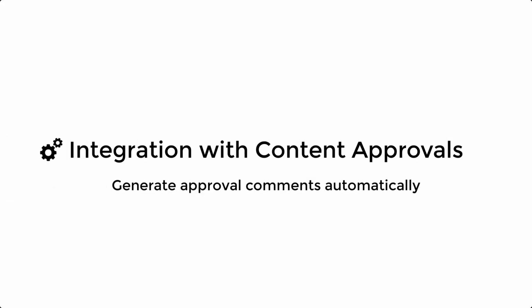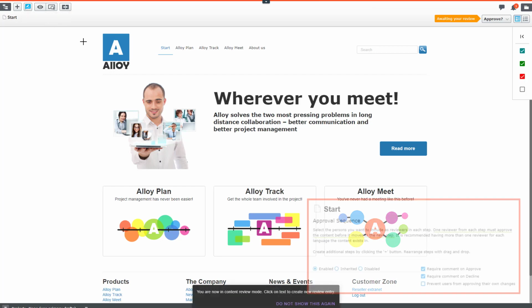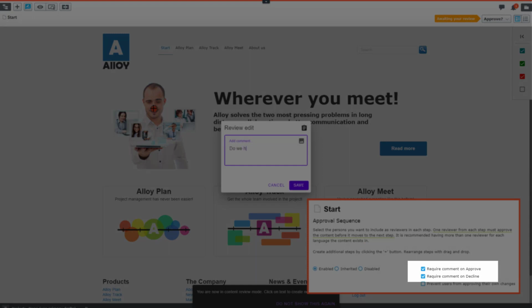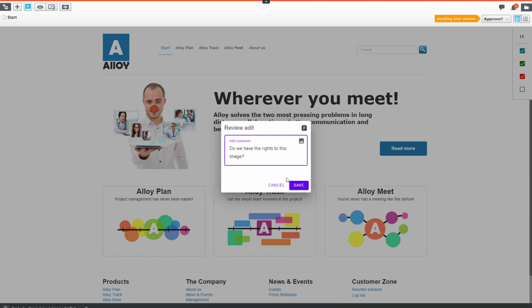As we mentioned at the beginning, this add-on does not interfere with approval steps. However, it may be used to generate comments based on the submitted pins. Let's say Eddie is reviewing Abby's changes on start page. The approval definition forces Eddie to provide a message to explain why the content was either approved or declined. Whenever he finds a problem, he creates a new pin with a task.